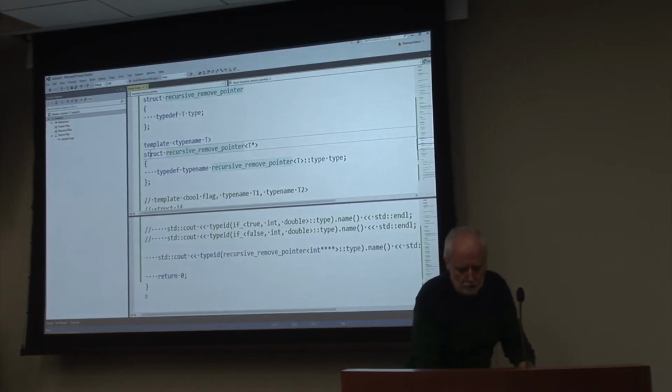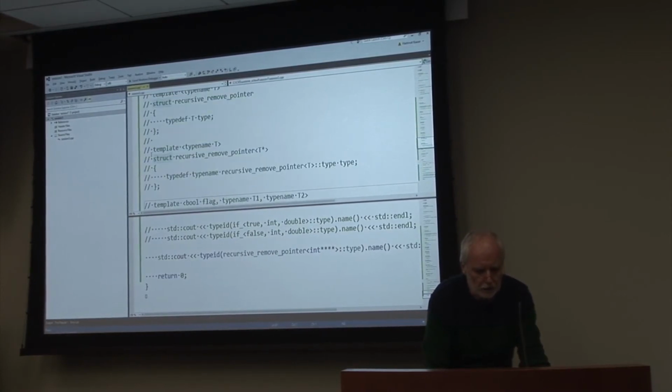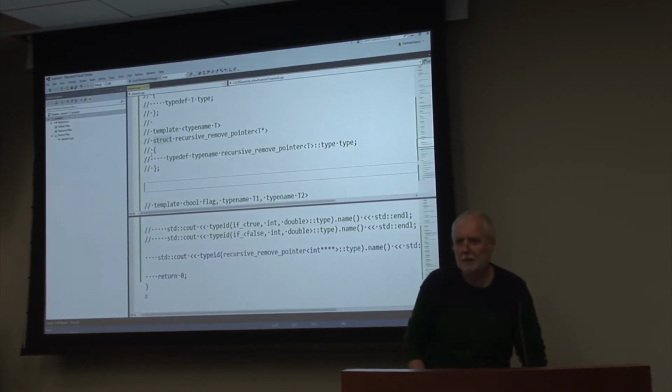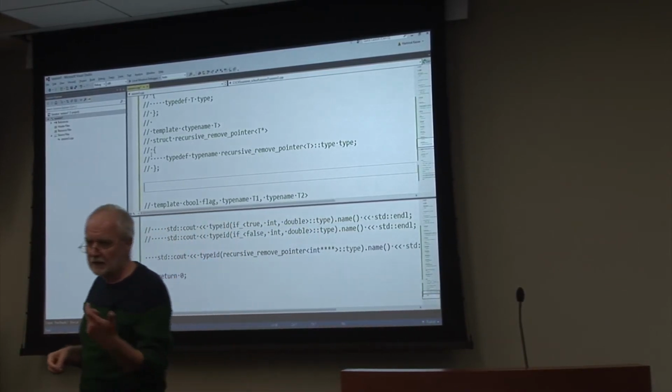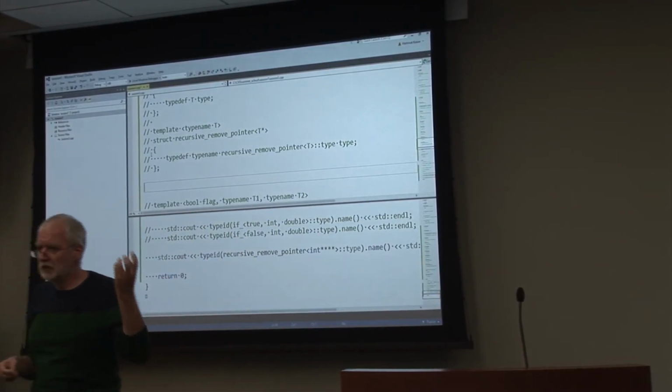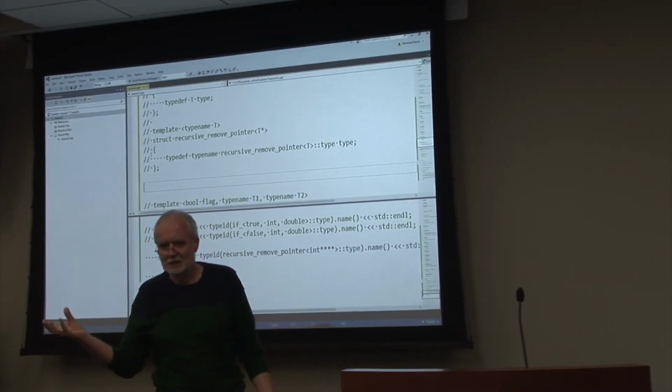What I want to do now is to introduce two very simple facilities which are so useful that they ended up in the standard by now. Namely, a type which represents a Boolean value true, and a type which represents a Boolean value false.